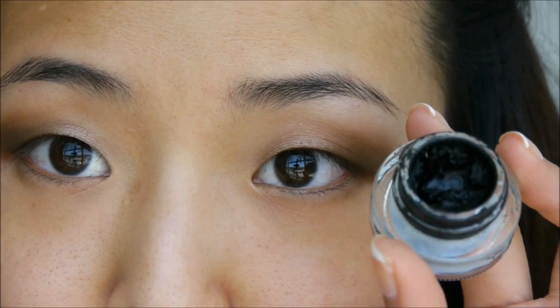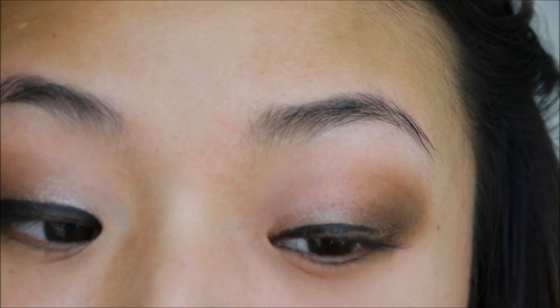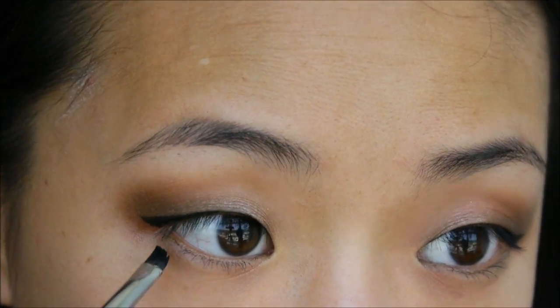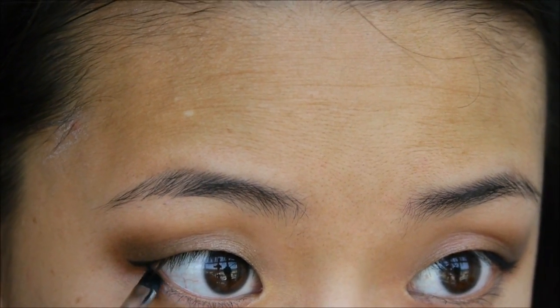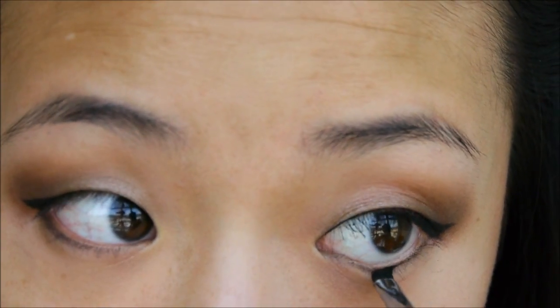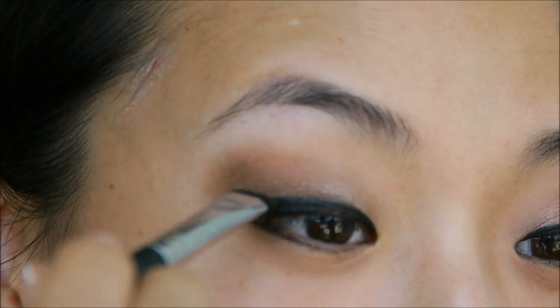Next I'm going to take some gel eyeliner. This is MAC Fluidline. With the remainder of eyeliner that's on your brush, just smudge that into the outer half of your lower lash line. Doing this is going to give you a softer look that looks more like a pencil line instead of a harsh liquid eyeliner.